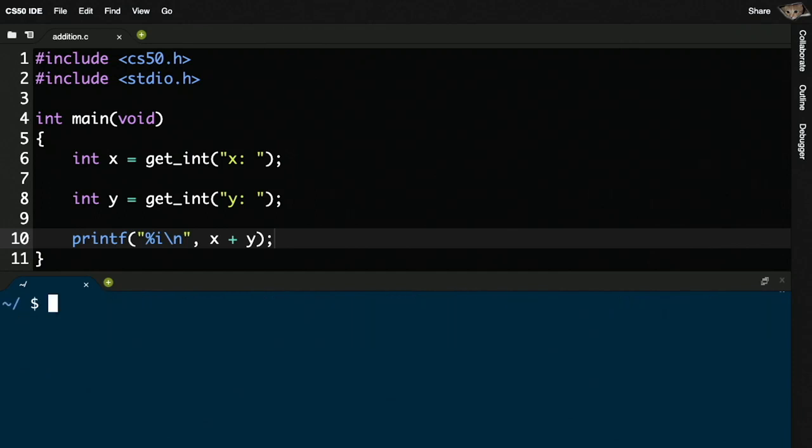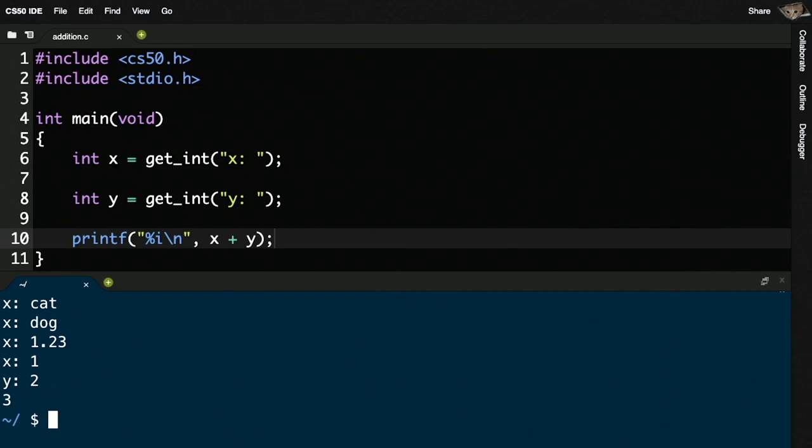Now notice some of the features of the getInt function for you. Suppose that you're not being very cooperative and you type in cat for x. Notice that getInt just ignores you and prompts you again. If I type in dog, it ignores me and prompts me again. If I type in 1.23, it ignores me and prompts me again, because it wants an integer in this case, a number like 1234 or -1234 or 0 or anything above or below. So fine, I'll cooperate now and give it the number 1. Same for y. It's going to ignore any non-integer input. So if I give it a number like 2 this time, I'll hopefully get the answer of 3.